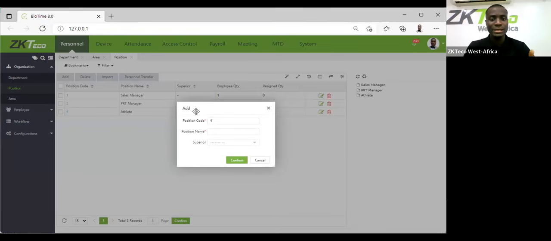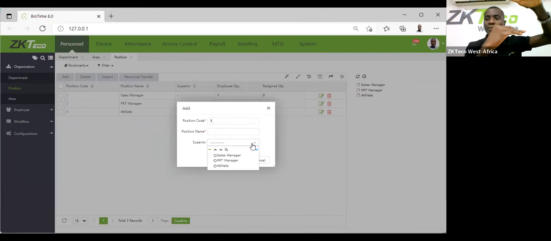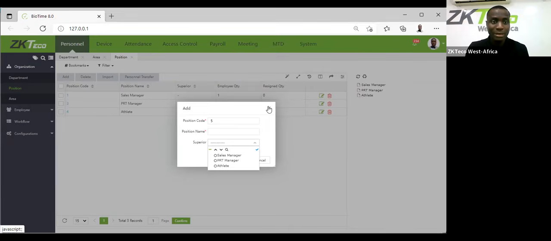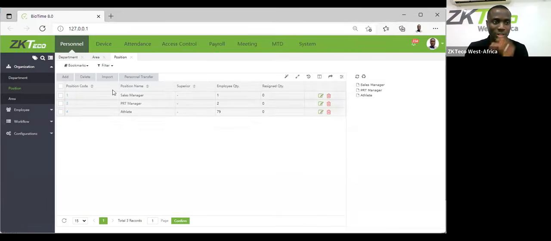You click on add, and you add your position accordingly. And you can also make it superior. So the HOD, head of department, is highest in the department. You can create another manager as another layer, then executive and officers and assistants, just different cadres of position. You can also create that by virtue of hierarchy. That can also be done on the position.